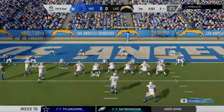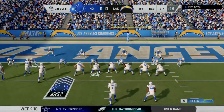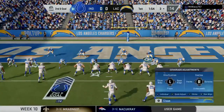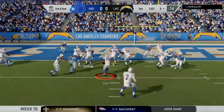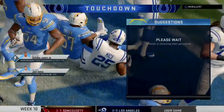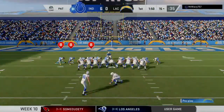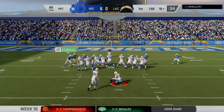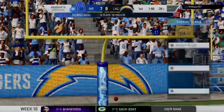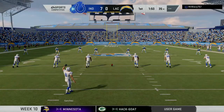They'll go again from the 3 here on second and goal. Here we go. They'll run it with Mack. And he takes it in for a Colts score. Marlon Mack, his 3rd touchdown now on the year. And the Colts take it right down and score on the opening drive. Extra point splits the uprights. And that makes the score 7-0.